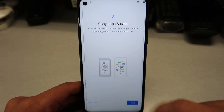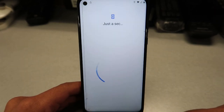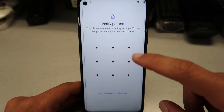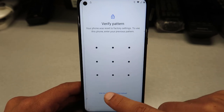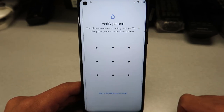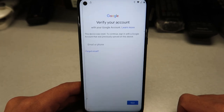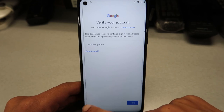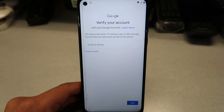If you have a Gmail account and want to recover it, click on recover at this step. Put in your old email and Gmail password and you'll be able to use your phone again. If you don't remember your Google account, I made another video for a Google account bypass — it'll be linked at the end of this video. Follow it and you'll be able to unlock your phone again.